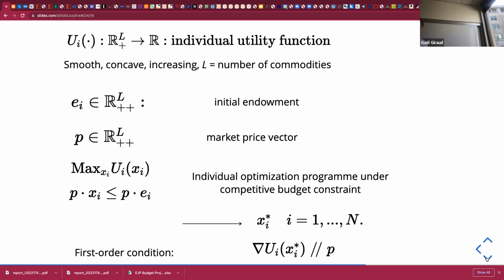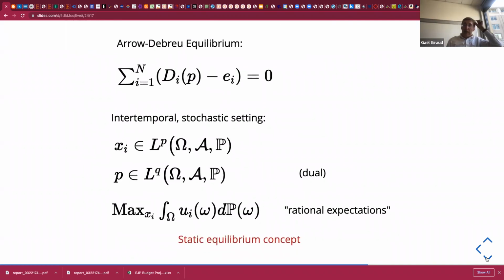And so microeconomic theory began with this. Then what these people say is that suppose you write d_i(p), which is the argmax of this maximization program. So that's the demand of player i, if p is the price, and you ask that the sum of the demands be equal to the sum of the supply, which is the sum of initial endowments. So the equation over there is the equilibrium condition. If you have this equation, it means demand equals supply. So that's the basic market equilibrium condition.